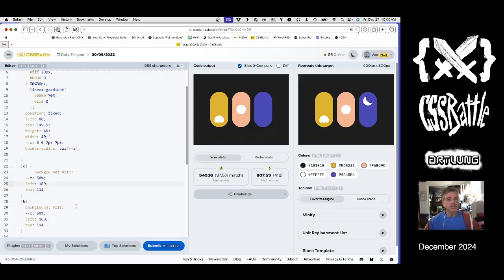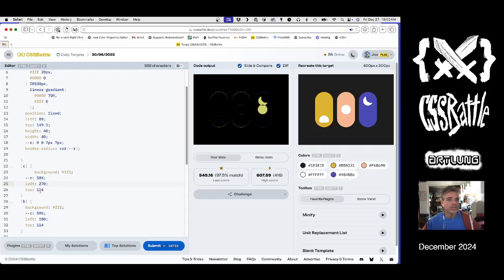So that's 280, 270, and then let's move him up. So he's got less of a top value, 7, 5, 6, 7, 8, and then over 1, 2, 3, 2, 1, 2.